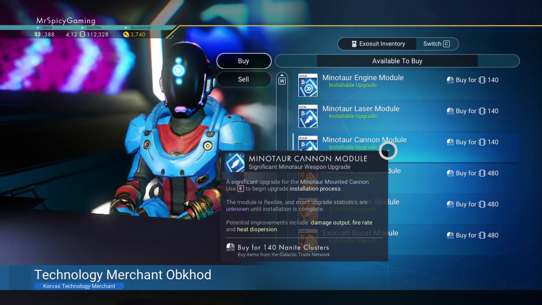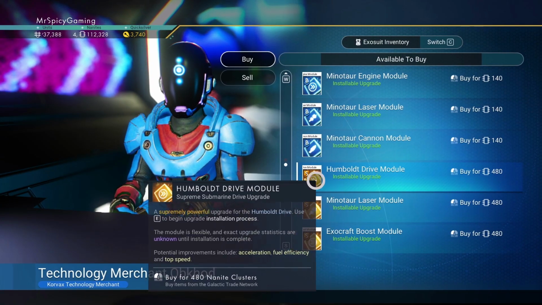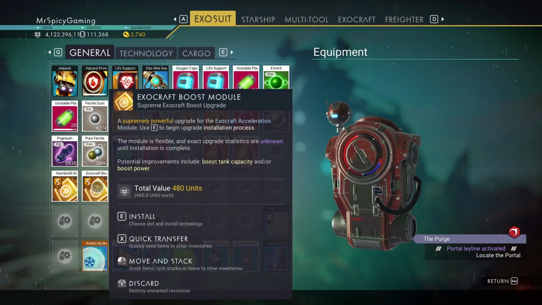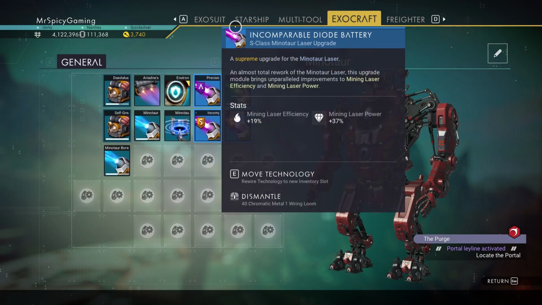A quick word of warning though. Where the other Exocraft support many of the engine modules you will find the traders offering, the Minotaur is very specific to which upgrades will work. So stick with the upgrades that state they are for the Minotaur.